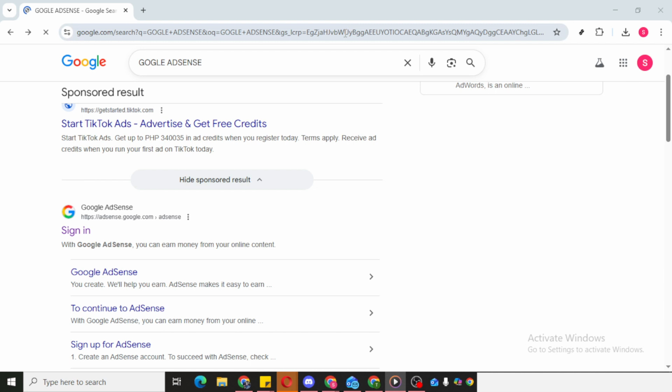You only need one AdSense account per person, so choose carefully. First, go to the official Google AdSense website in your browser. Double-check the URL so you're on the real Google page and not a lookalike. If you have an ad blocker running, consider turning it off for this setup to avoid any loading issues.